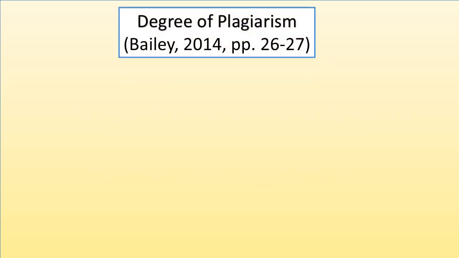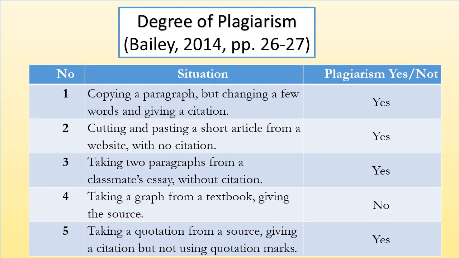Okay, now I would like to begin with the explanation on degree of plagiarism. You can find this in Bailey's book from page 26 to page 27. So Bailey has provided us with several situations and tried to consider whether or not those situations could be categorized as a practice of plagiarism. Number one, if we copy a paragraph and we change a few words and we give citation, it is still categorized as plagiarism because it is nearly copied from the original one.